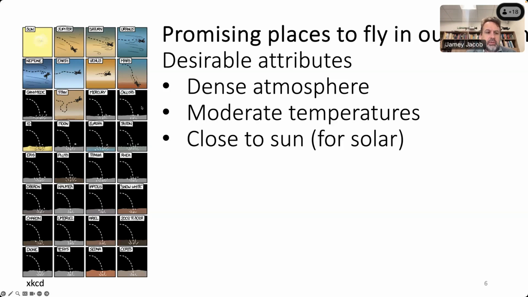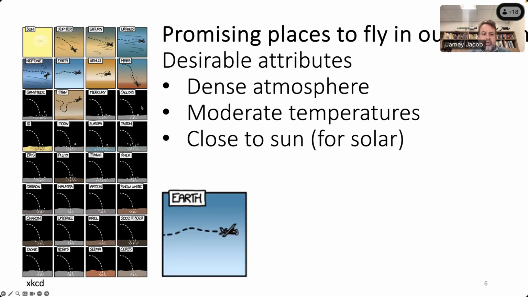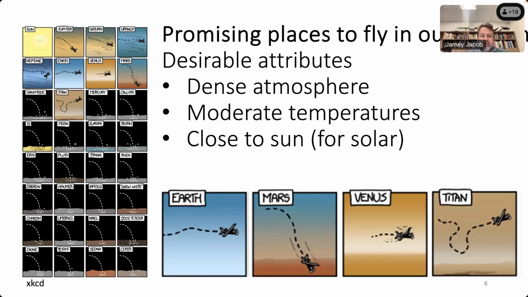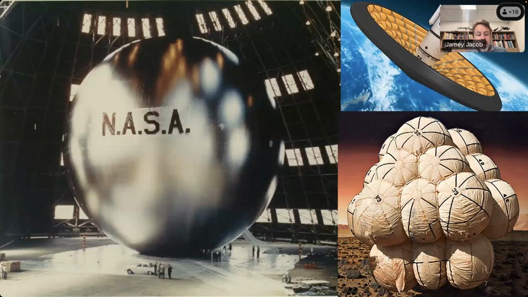Of course, no atmosphere, not much atmospheric science, so you can still put a lander, but it'd be very difficult then to be able to put that elsewhere. So Earth, Mars, Venus, and Titan are kind of our targets, and I'll talk a little bit about some of these options then for flying these systems. Now, some of the things that they have in common when you think about putting systems on board are things called inflatables. And inflatables are essentially any object like a balloon that you can put some kind of gas on the inside to be able to inflate, and then it pushes against some envelope to provide essentially the shape of that surface.